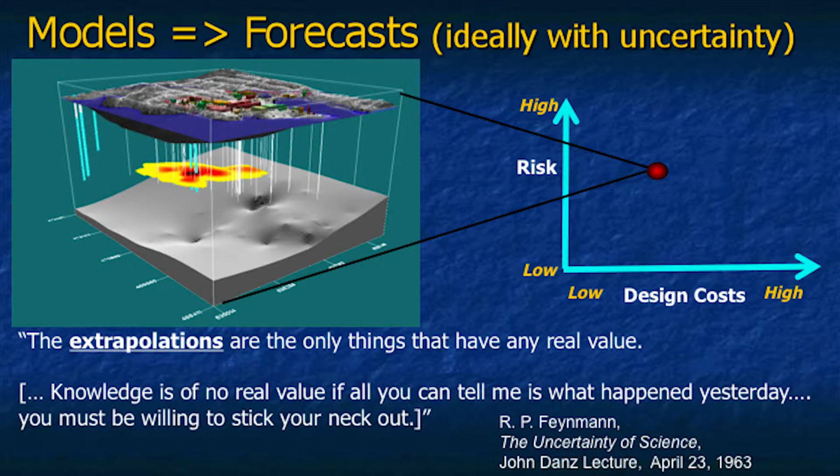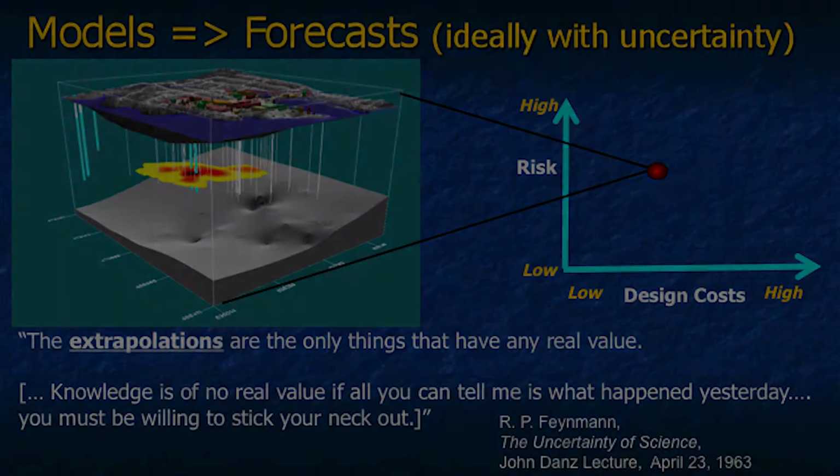I turned it into a 3D model, and the only thing I really want you to take away from this particular slide is that when I represent a little red dot here, it represents a single design to clean up a groundwater problem. So that particular node represents perhaps wells that are pumping water out of the ground, treating it on site, and re-injecting it back into the ground. And from an engineering perspective, I care less about learning about the physics of these process-based models. I usually take somebody else's model and I use it to project things into the future, perhaps a design, so that you can come up with a solution.